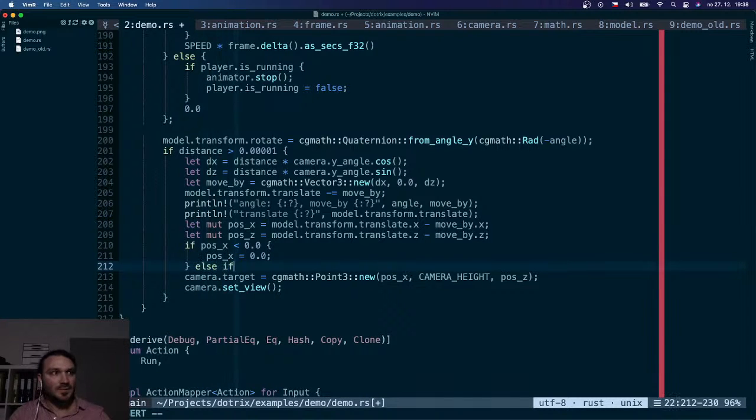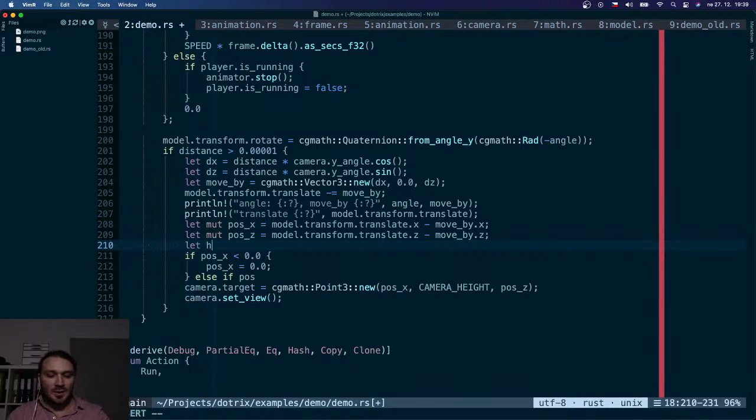Else if, not 0.0, but we need the half terrain here, equal terrain size divided by two as f32.